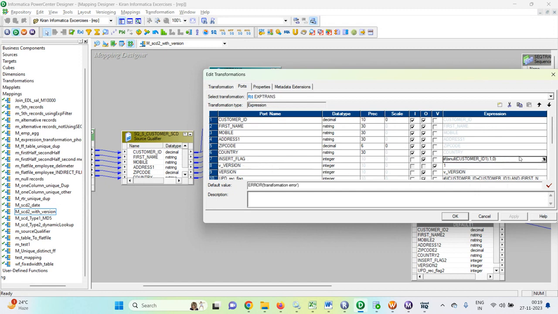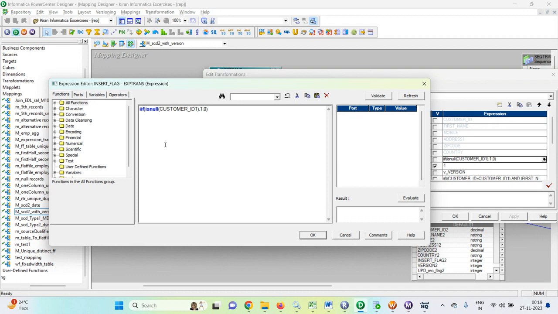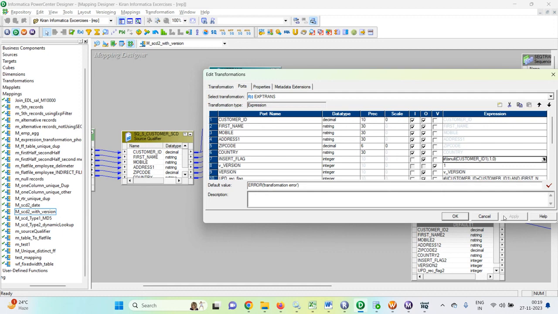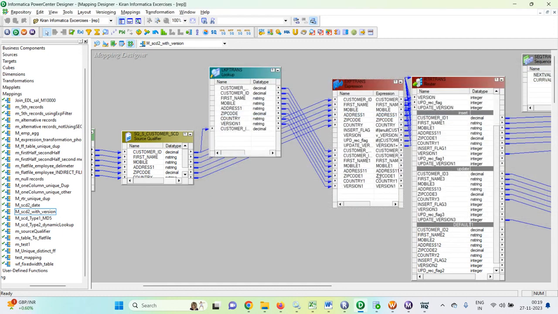The insert flag checks if customer ID 1 is null. Customer ID 1, first name, mobile, address, zip code, country, and version 1 are coming from the lookup table. We are looking at the target table.